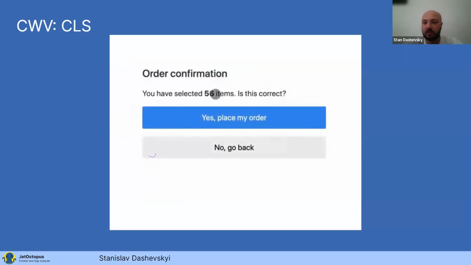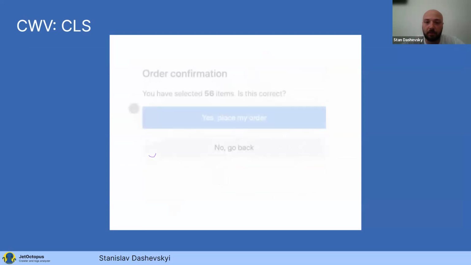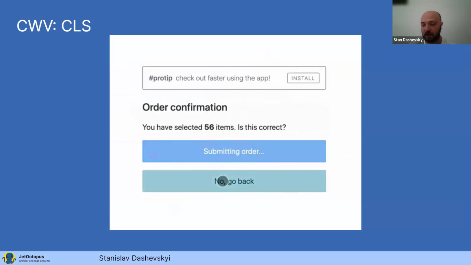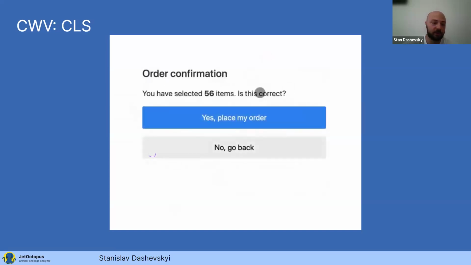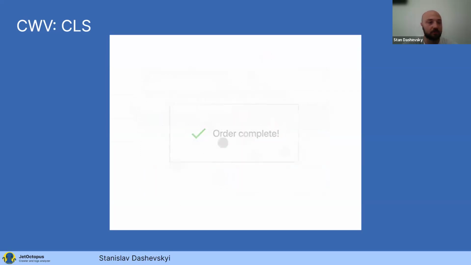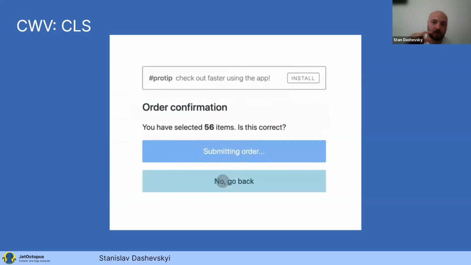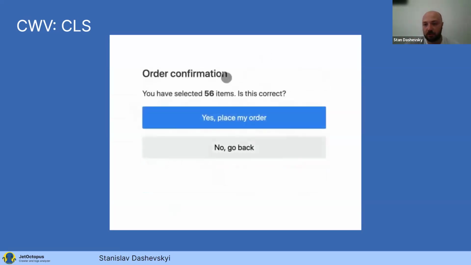Next one is the CLS, the cumulative layout shift. It happens when the whole mockup of the page starts to move down or up when some of the elements appear, when they get rendered. For example, a banner, like here in the official example of CLS. This causes a negative user experience in case someone tries to interact with some elements, get back to check their order, as in this example, or tries to click on sorting or filtering on e-commerce websites, and afterwards something loads above and everything shifts downwards, and you miss clicking the element that you want.